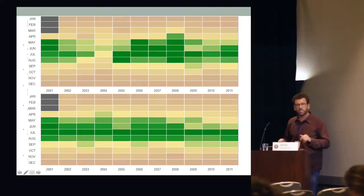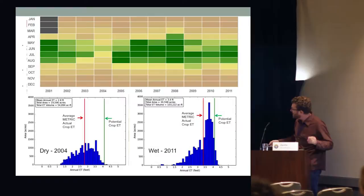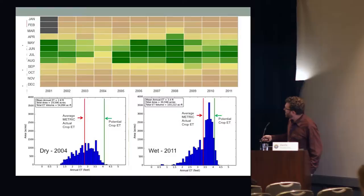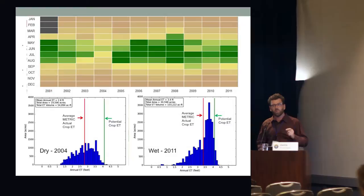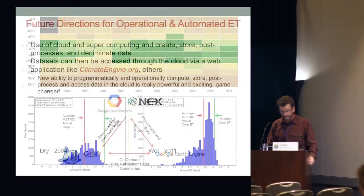It's really neat to make these summary maps automated in Python and crank out hundreds of them. Here's another illustration making histograms of ET in feet per year and acreage. In a wet year, we're bumping up against the potential crop ET — a Penman-Monteith crop coefficient approach like CalSIMETAW — but there are a lot of fields below that because they aren't optimal. In a dry year we go way to the left and down, and in a wet year we're bumping right up to that potential, but not all fields are near it.